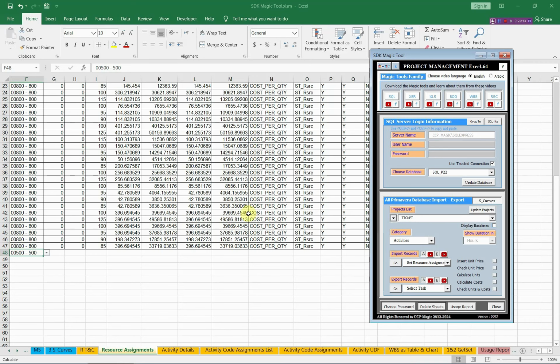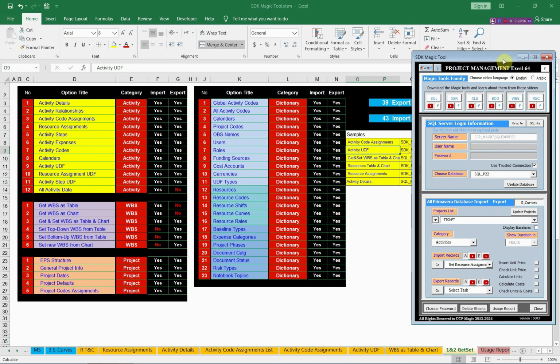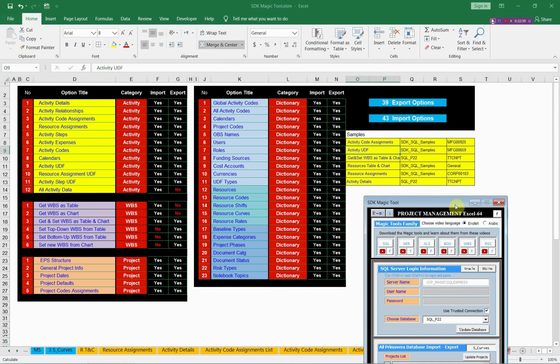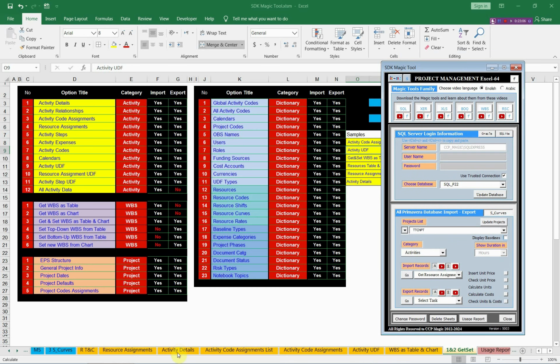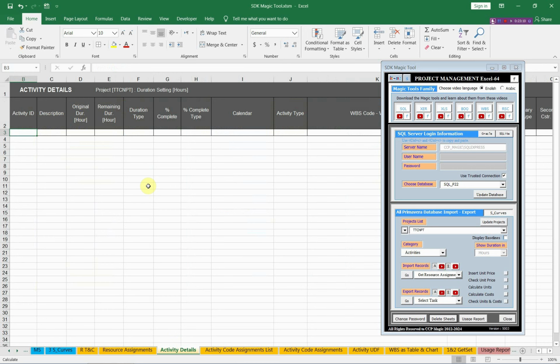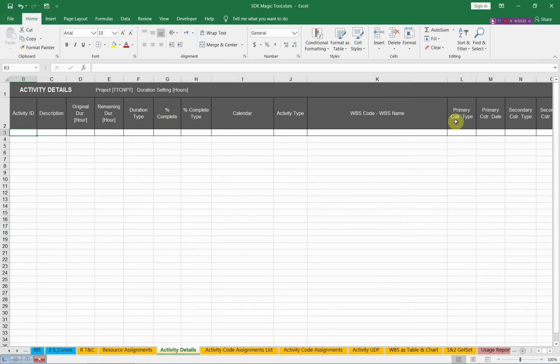This was an example for the resource assignments, and the last one for the activity details, and this is one of the most important categories for the planners. When you export the activity details for one project which has no activities, it has only its WBS, you will find the table like this, but you must import the table to get the format of the table and the column headers that you will fill in its data.